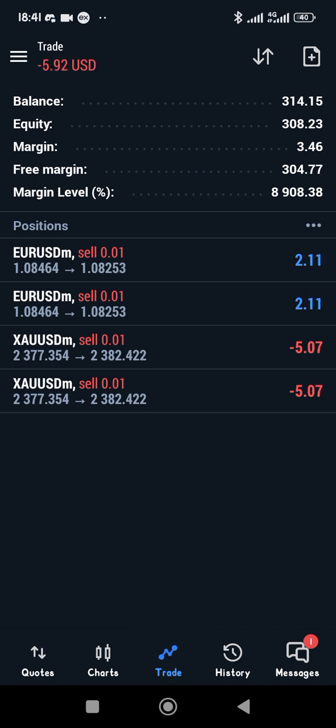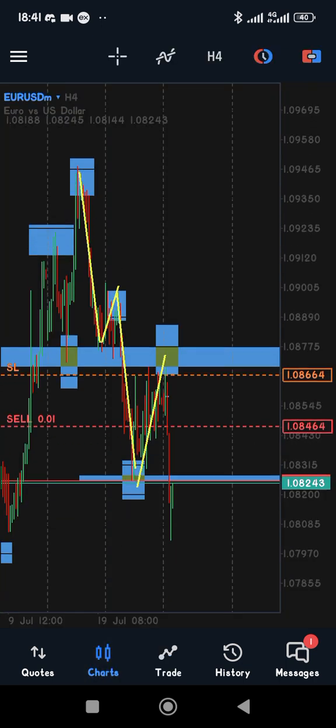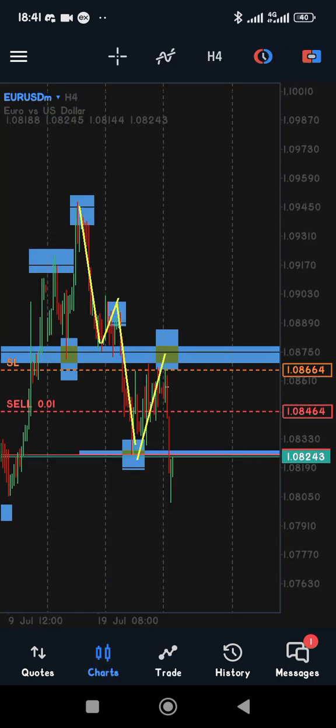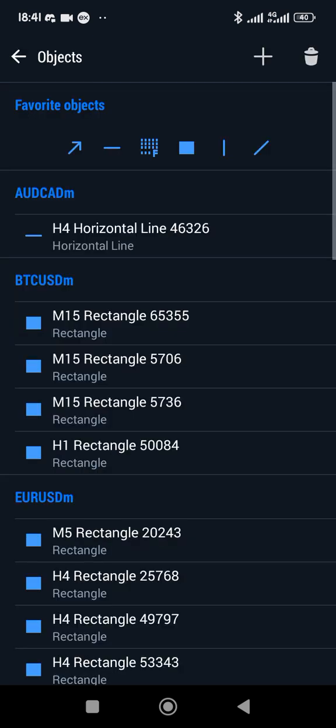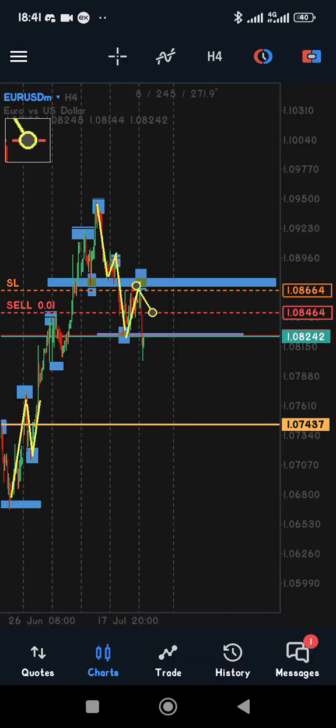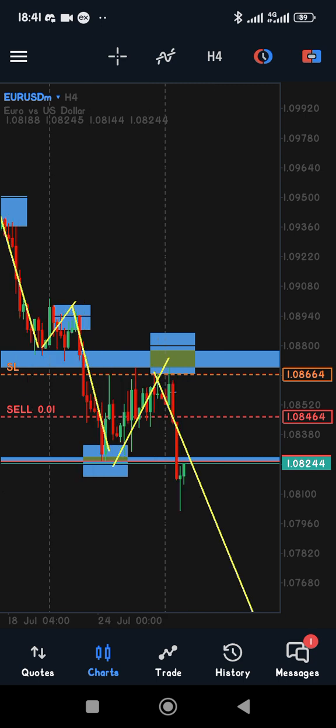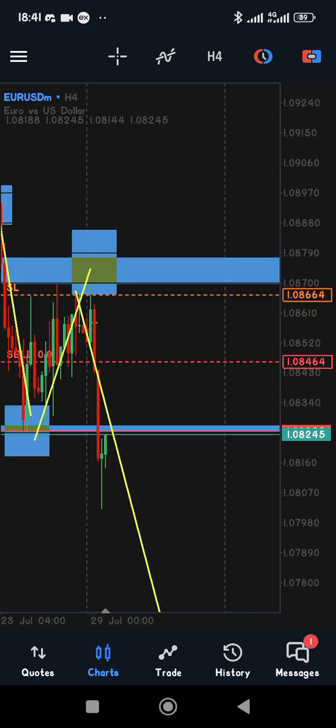So I'm going to hold it. The market might come down to this area. Let me see, to this point here. So to be successful in this business, you need to use money management. So money management is very, very important. So have a peace of mind using money management.